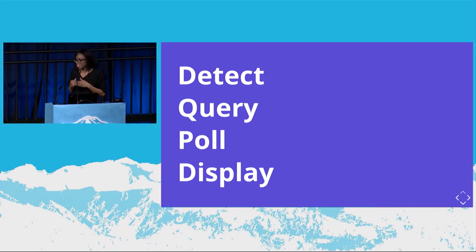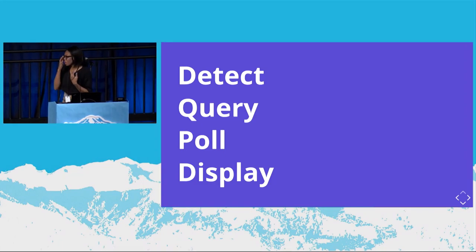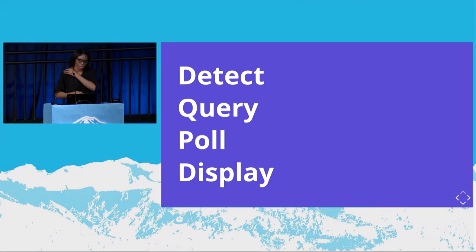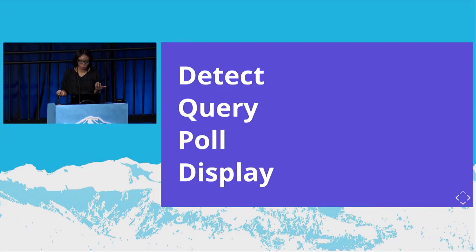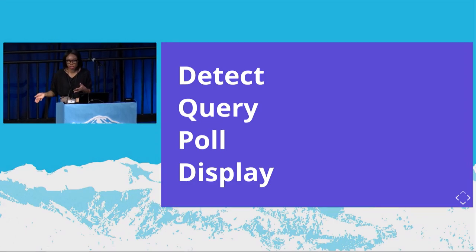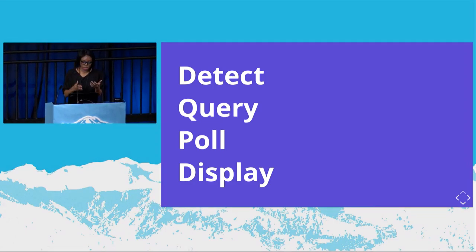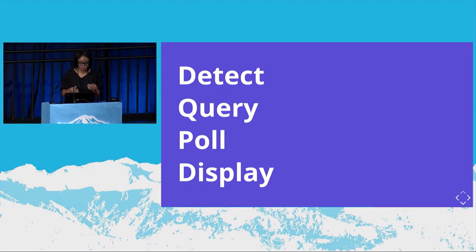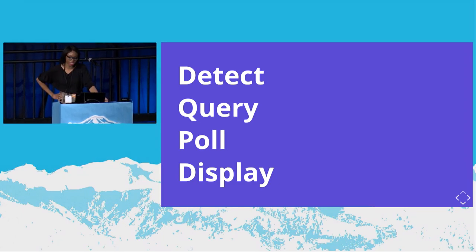One of the things with the WebXR API is you can detect, query, and hold display. What this means is that it enables XR applications on the web by allowing pages to detect available capabilities, query the XR capabilities, poll the XR display and associated input device state, display imagery on the XR device at the appropriate frame rate. Some of the non-goals they've made very clear: not to define how VR and AR work on the browser, not to expose every piece of VR and AR hardware, and not to build the metaverse.